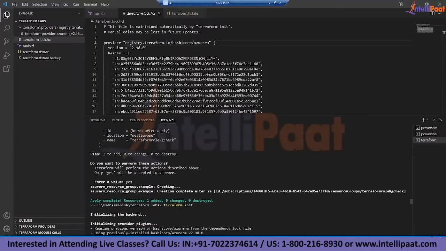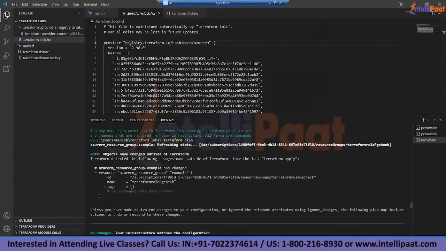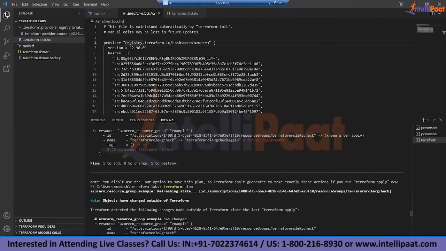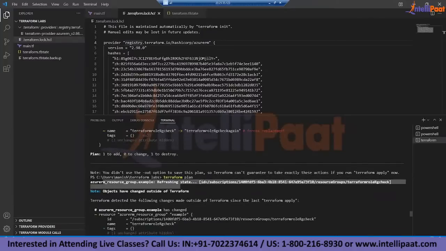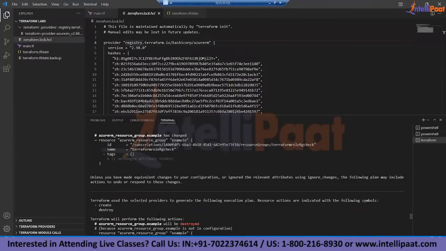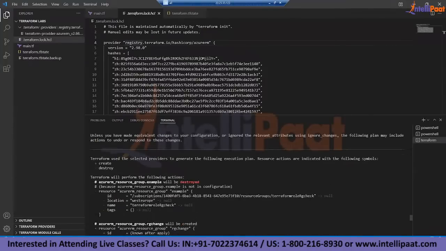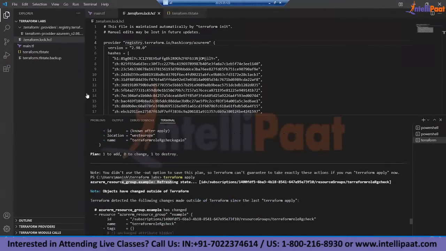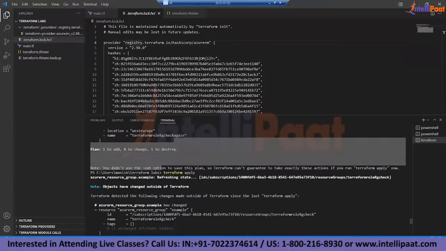Terraform init, and then initializing the provider, and then Terraform. Okay, yeah. So this is the refreshing of the state. It will change that state, and whatever changes are going to be coming in, it will do. After that, let me show you that. Yeah, it will apply with the refreshing of the state, and it will lock that. In that state, it will lock automatically. And let me show you how it is going to lock.